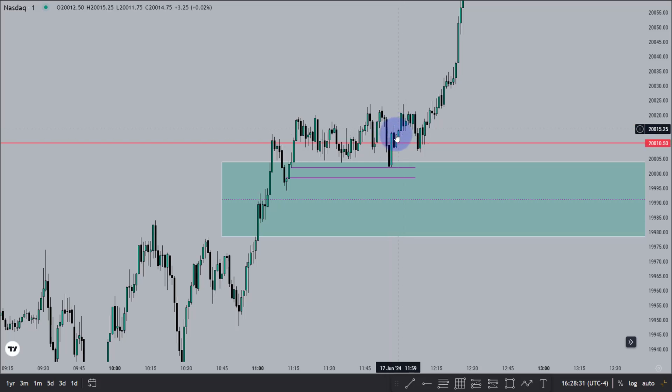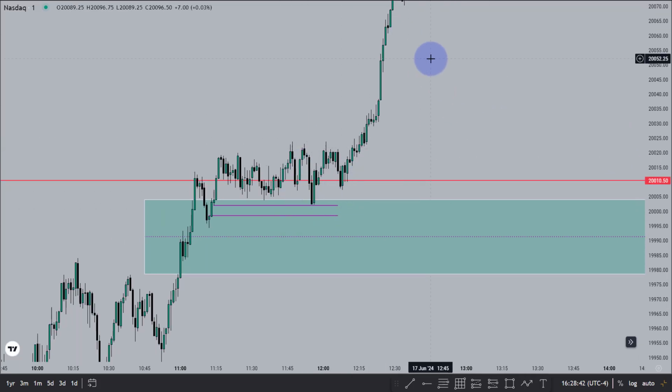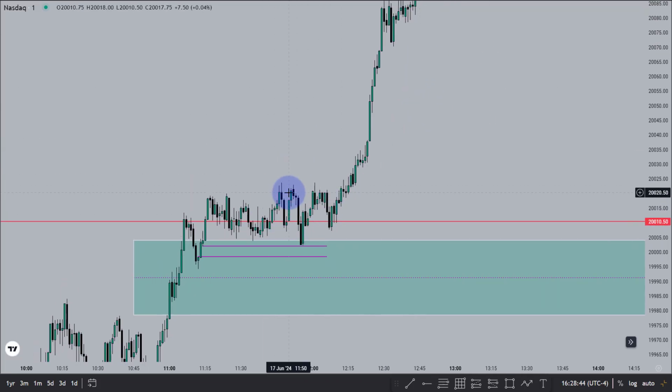Either way, there is no fair value gap as well. Actually, no perfect fair value gap, not even a perfect market structure shift. So there is no setup. You knew that market will go higher, but you didn't get any setup. So what are you going to do? You are going to chase the price. The beginners will do this. Do you want to be a beginner or do you want to be a professional trader?